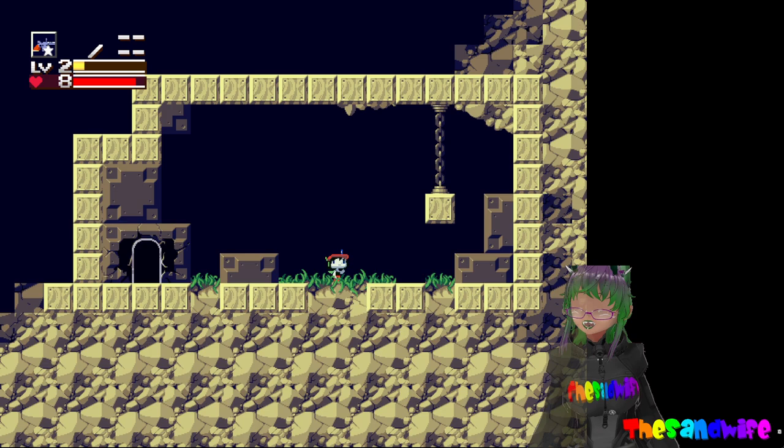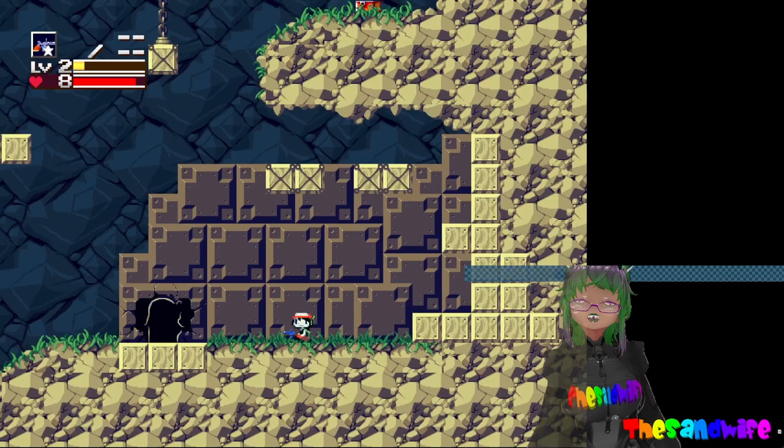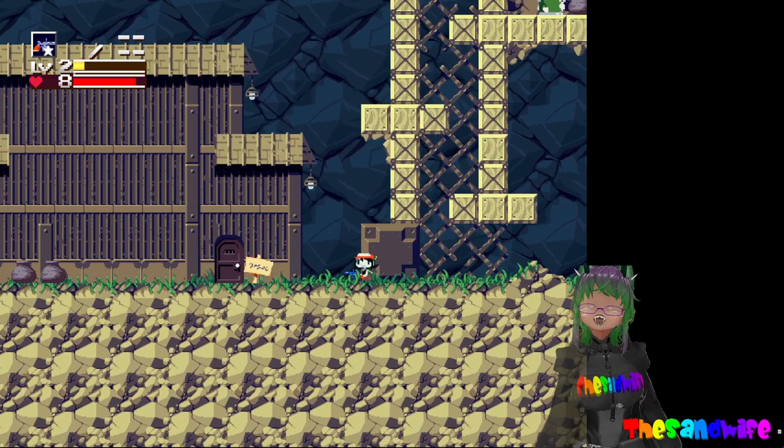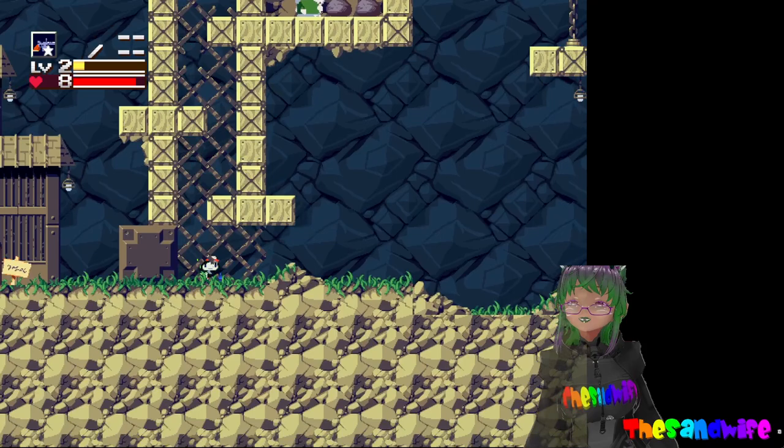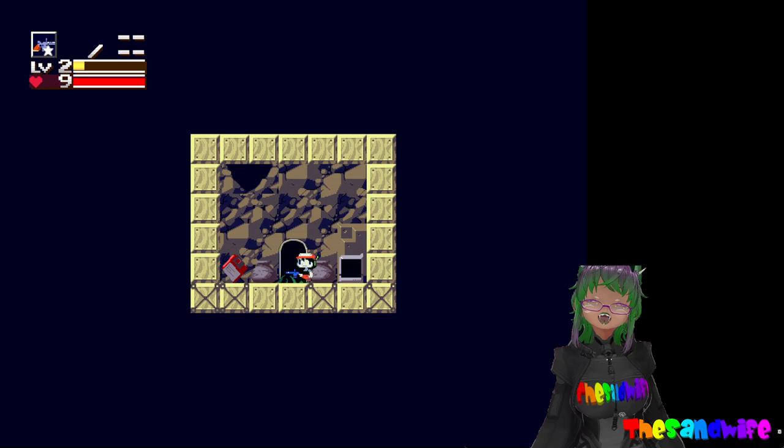You just left! He's gone! Huh. I've never just walked out of the fight with Balrog before. I didn't know that was an option. Okay. Life refill. And we will save the game there.